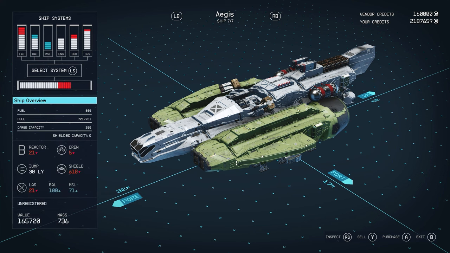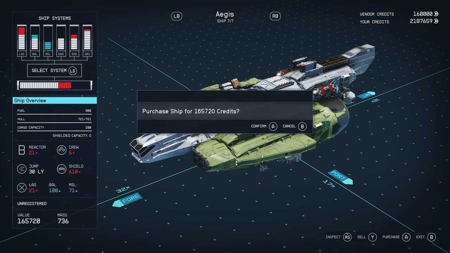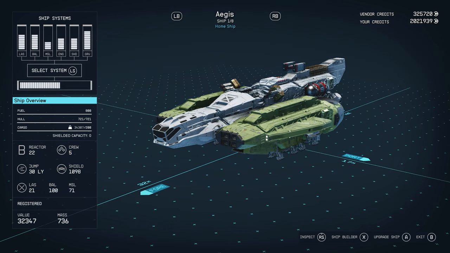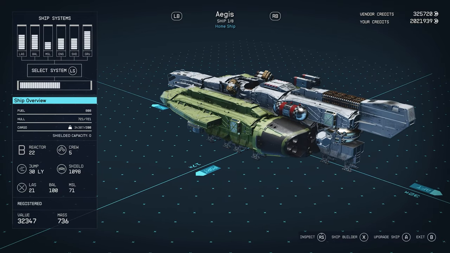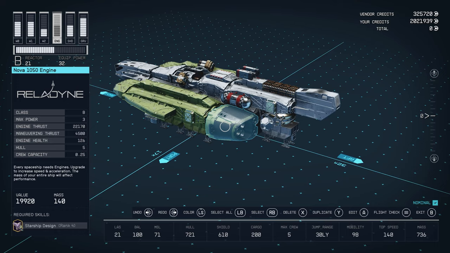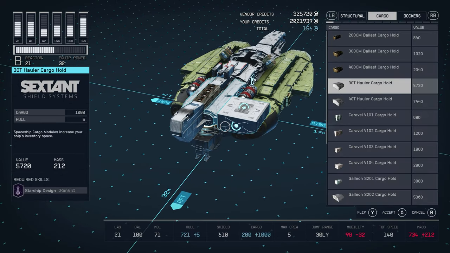Whenever I name a ship, I always make sure that a ship doesn't already exist in the game with that name. In this case it does, but it's a purchasable ship. So whether or not you're buying the Aegis to start with, doesn't matter. We're past this step now, so whatever ship you're starting with, you can start following along.